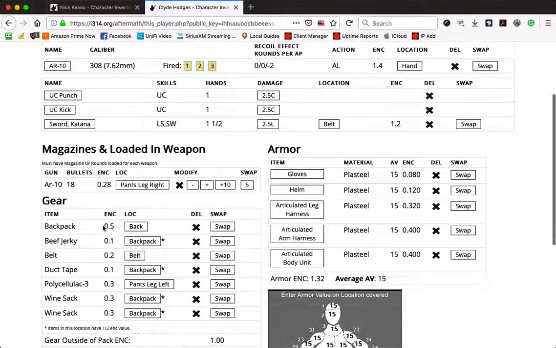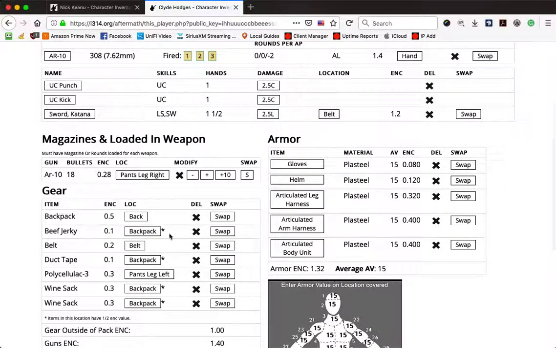And then he has 18 bullets in his AR-10. He's got a pack of beef jerky in his backpack and a belt. He wears his belt in location belt, which is where his belt would be. He doesn't have anything on his belt, but he does have his katana on his belt, so he's using his belt to hold his katana up.